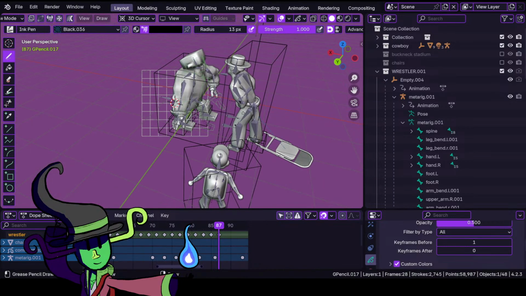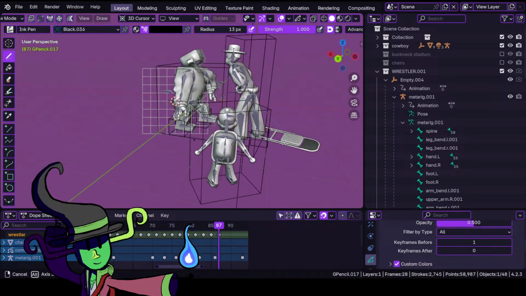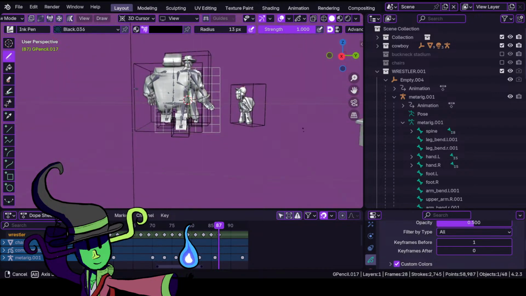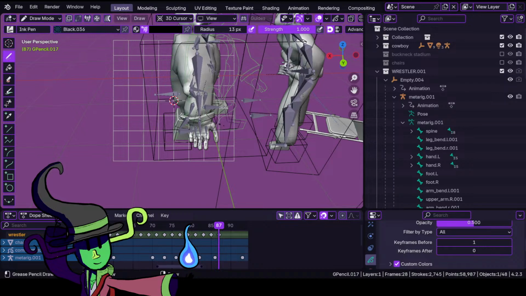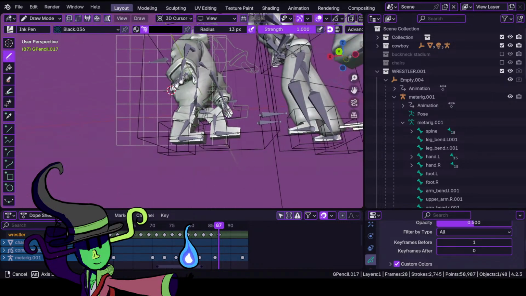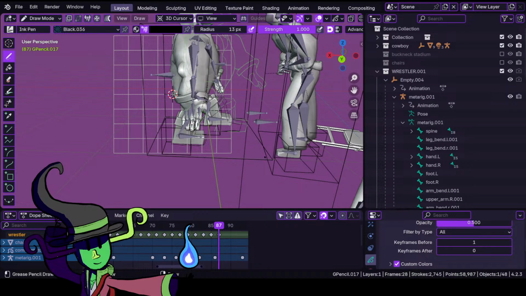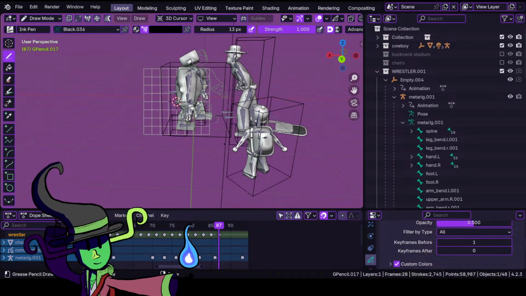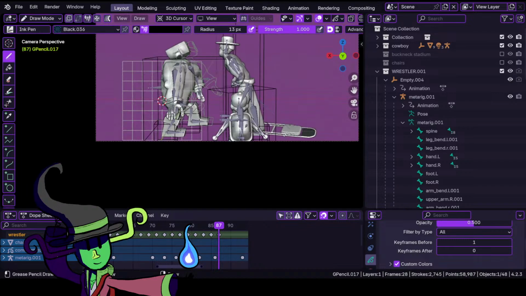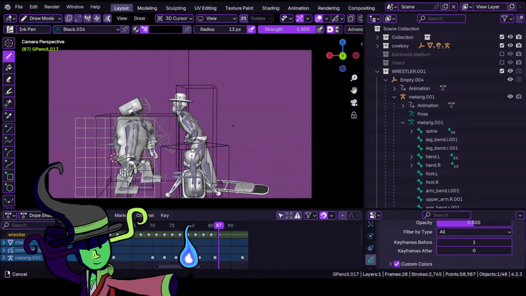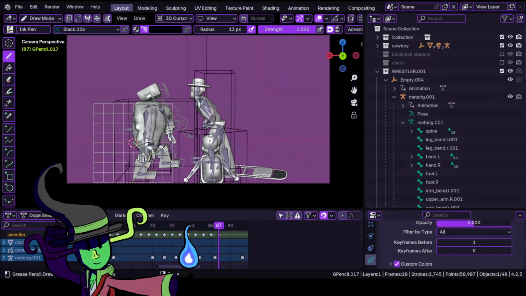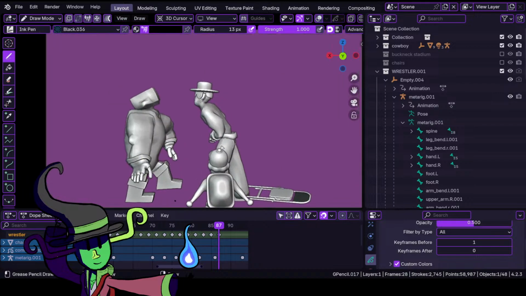So whenever I try to paint something, I make sure I'm always staring in the right direction. Whenever I try to paint my strokes, I first need to go to camera view.